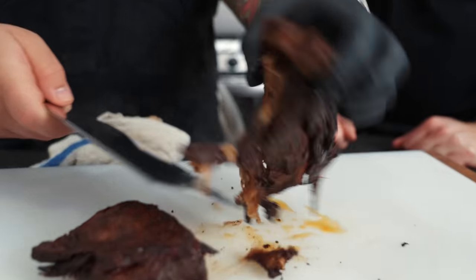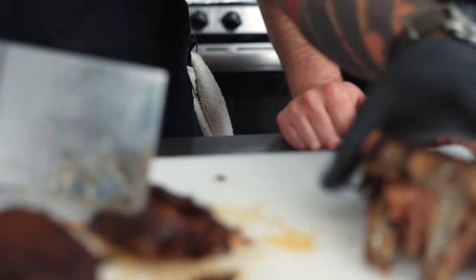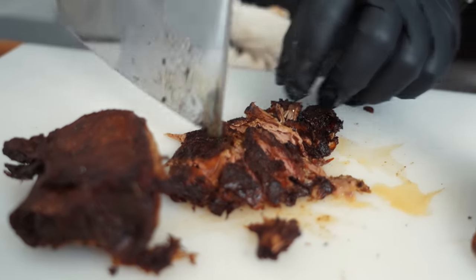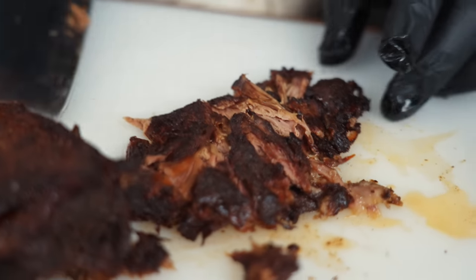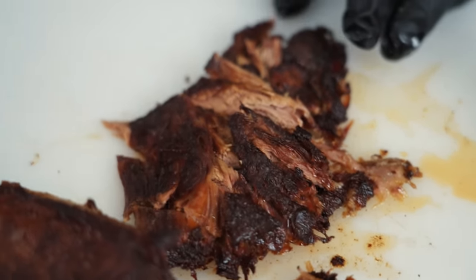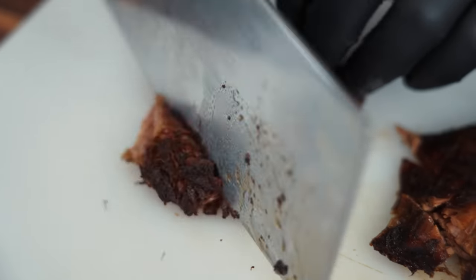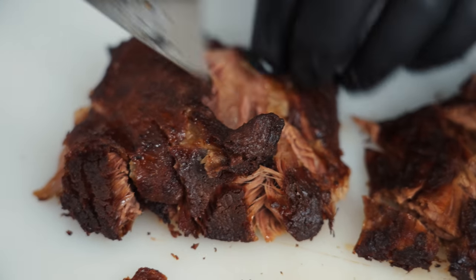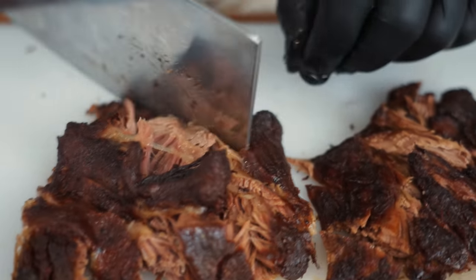Run it back. Oh, damn. This is one of my favorite cuts on the goat. It's so satisfying, dude. This cut right here is one of the best textures. So that's how we serve it at the shop. Just don't crush it too much. See how it looks like the piece it was? Yeah, the integrity is still intact. It's not chopped meat, because you work so hard to make it nice. So here, again, just using a little bit of pressure, almost like just the weight of the knife. Exactly right. You're not cutting. It's like there. And then maybe one more here.